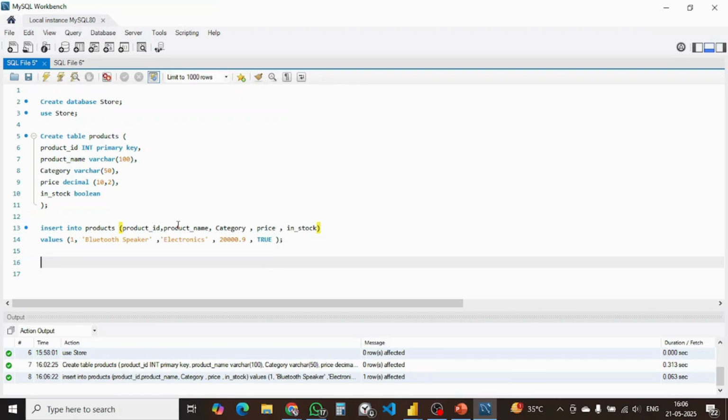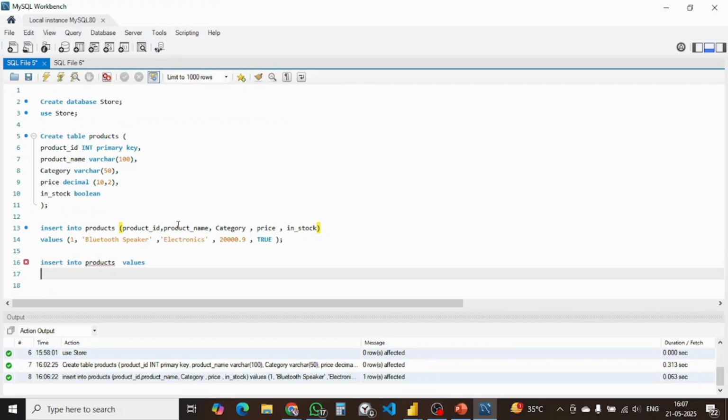In this short way to insert values, like INSERT INTO products, then VALUES. In this method we are not going to write the column names.